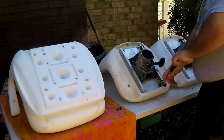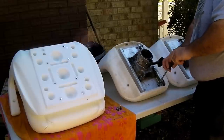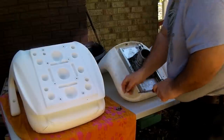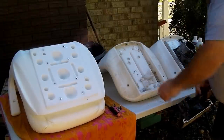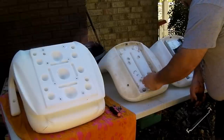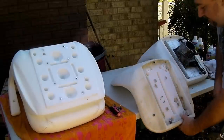I seem to recall the same thing changing the seats on my other boat. All right, that's the mounting thing, and apparently it left us some manufacturing debris in the chair.